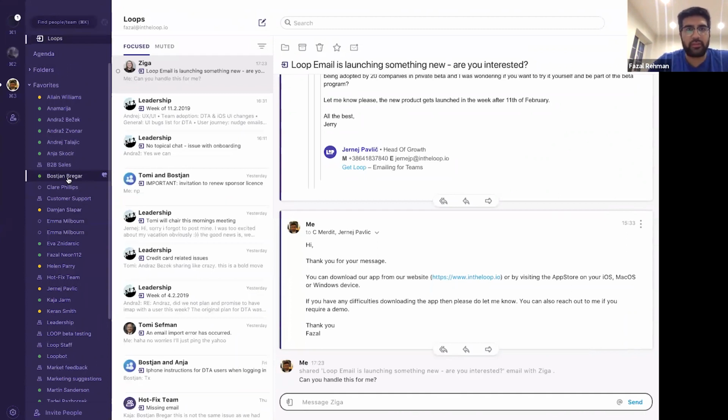They will message the account manager or the account director for Coca-Cola. What the account manager would do is loop in the Coca-Cola team on Loop, and then the whole project team will be able to discuss exactly what they are trying to achieve from this. They'll be able to discuss how long this would take, the impact, the cost, and also the manpower that's required to do this.